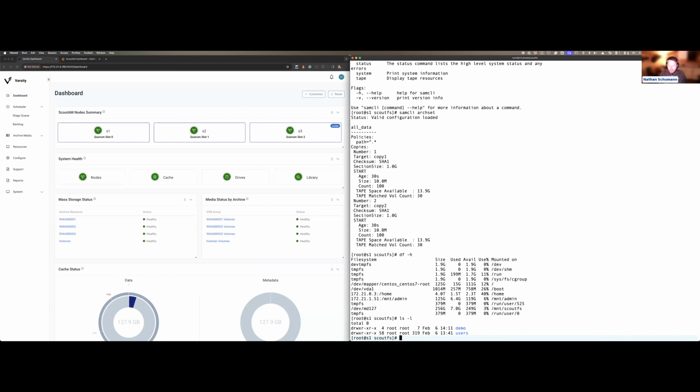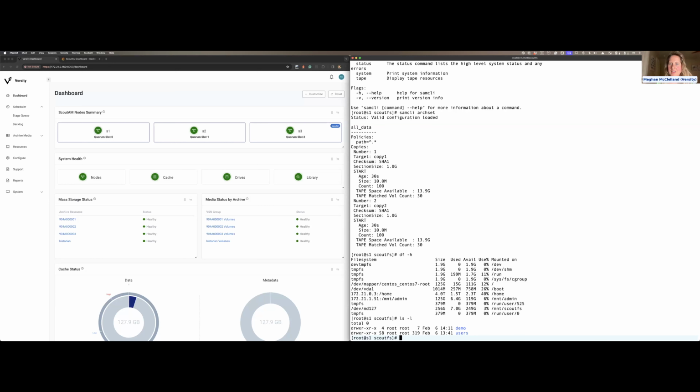And in the background, I have a constantly running process that is writing data into ScoutAM, releasing the data, and then staging it back, and just doing that over and over again so that you can see what the different displays look like as data is moving through the system.